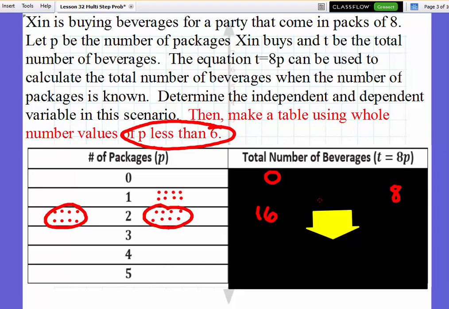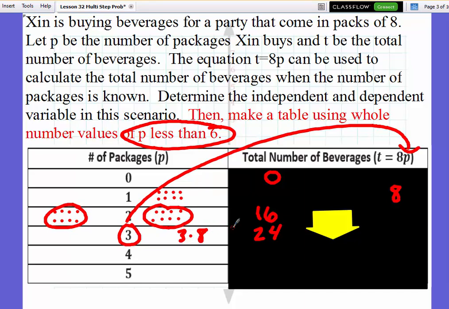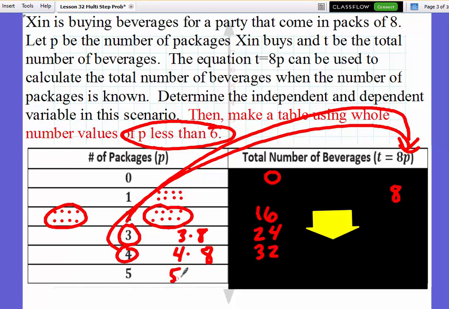My next one, oh, I see a pattern. It's increasing by 8 each time. And guess what? I think if I look at that pattern, it should be 24. I also see when I put 3 into this equation, I get 3 times 8, which is 24, so I think that's correct. My next one, I'm going to follow that equation again. 4 times 8. How I got that is I put that 4 into that equation, and that would be 32. And then my last one would be 5 times 8. Again, putting in that equation, that should be 40.